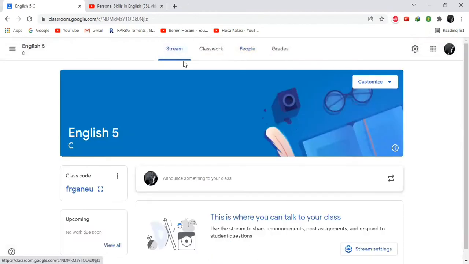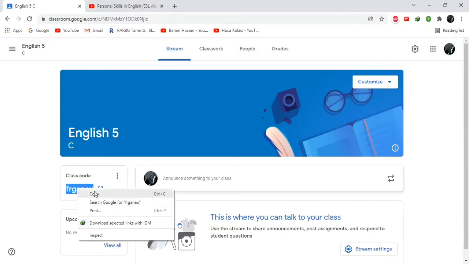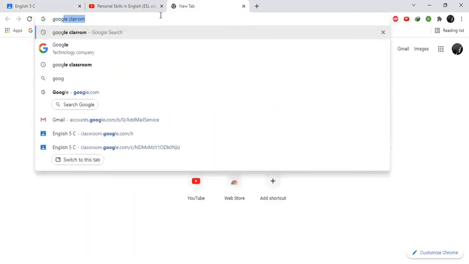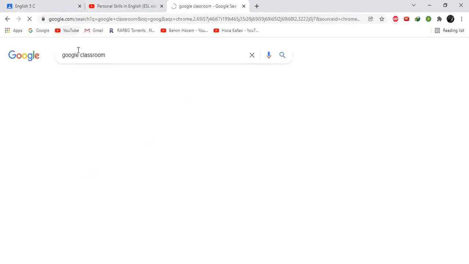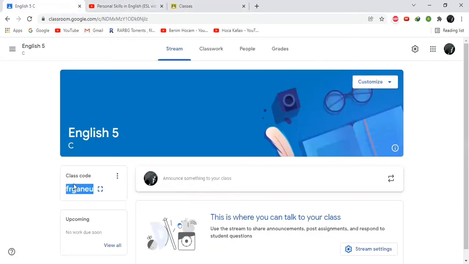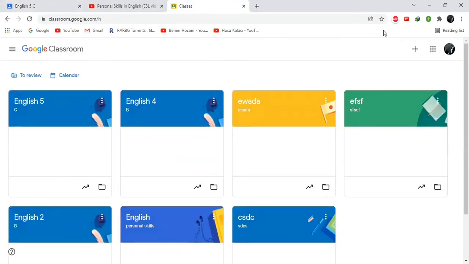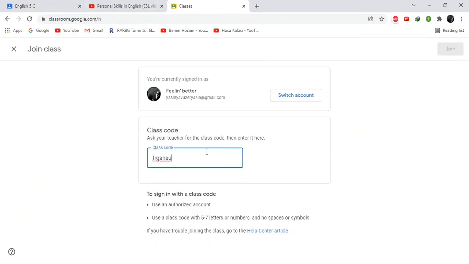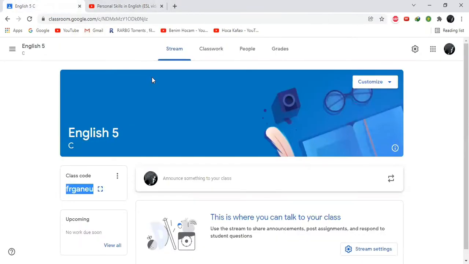Or if you want to have students join your classes, you can click on here. You can either copy this invitation link and send it through WhatsApp or email, or you can type their names directly or their emails and send them an invitation email. And the third option you can do to make students join your class is in the stream section. You can copy this class code and send this invitation code through WhatsApp or other platforms. And then the students will come and click on join class, and then just paste the code. And this way they will be able to join your class. So yeah, there are 3 ways that you can actually make your students join your class.